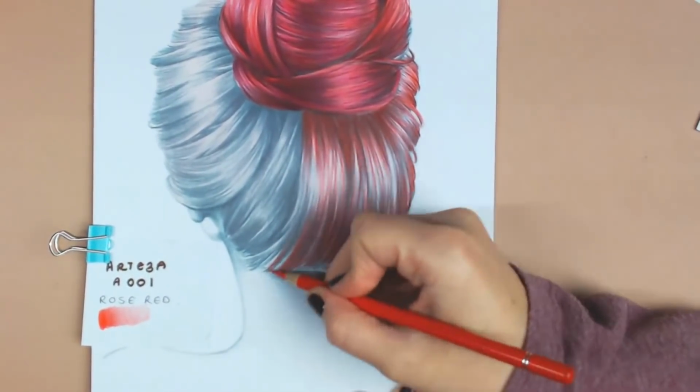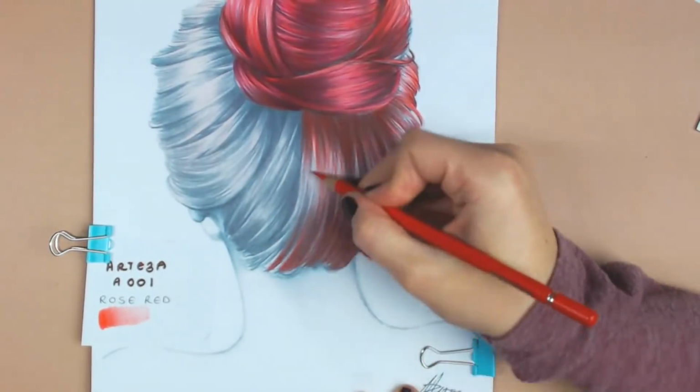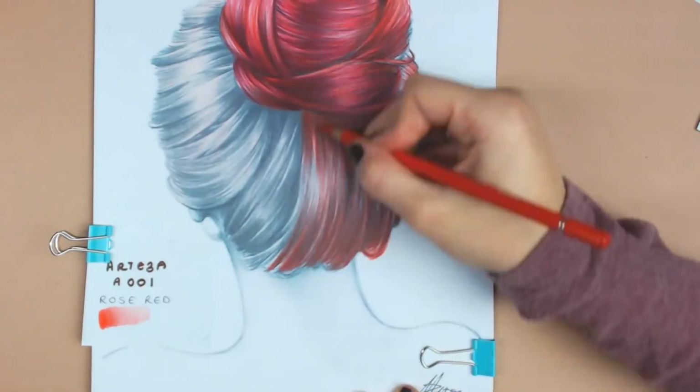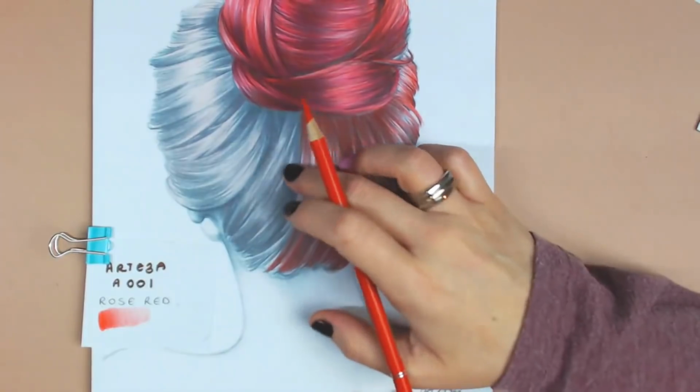So there we go. We are going over these grayscale parts. And bringing that up. And now this goes in a directional change.